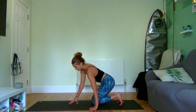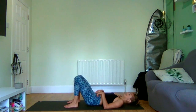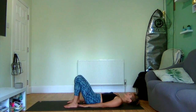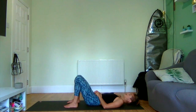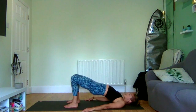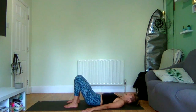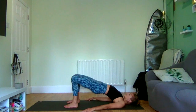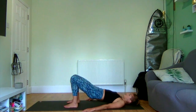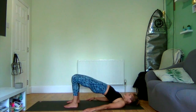When you're ready, coming down onto your back. Taking the feet hip distance apart, bringing them just so you can tickle the heels with your fingertips, just behind the hips. We're going to do some nice bridge postures — three times. On the inhale, lifting your hips, and on the exhale, melting down. Inhale, lifting your hips, pressing into the surface of the feet. Exhale down. Every last bit of exhale out. Last time. And exhale.